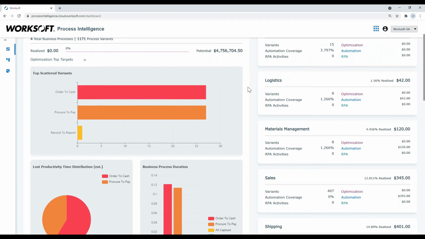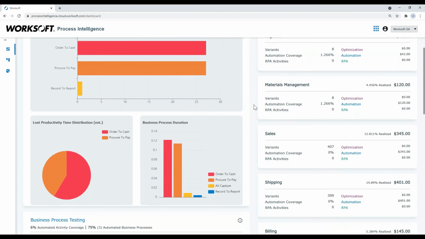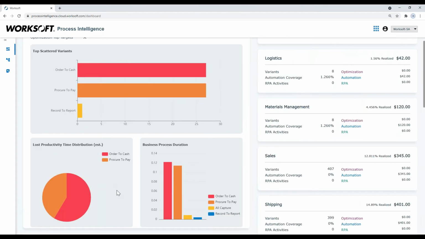We go in there and we start looking for ways to maybe trim out some of those variants. We start looking at ways to maybe educate people better in order to get those flows. We auto-generate that documentation, get that out there to start getting those processes better. Maybe we're finding some hidden system issues, we're surfacing those, we're fixing those, and we're starting to improve those processes. Another thing down here that we're looking at is lost productivity time. So same kind of idea, except with time in those other variants, right? So outside the main flows, how much time is being spent? Is that an opportunity to gain some of that time back if we just improve our processes?